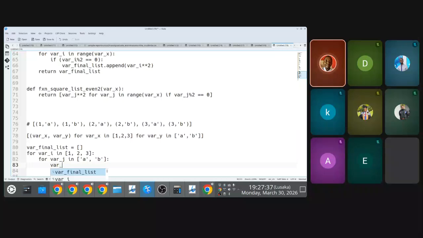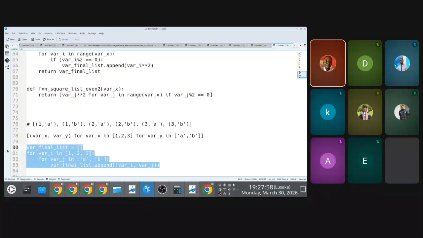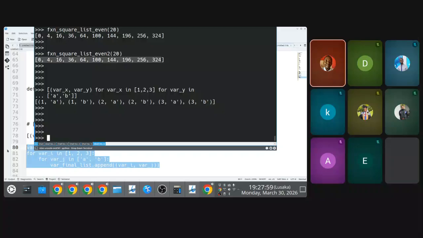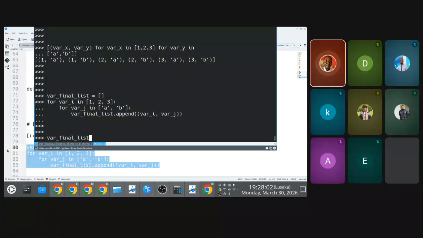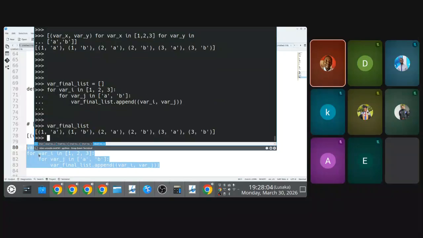We're going to get the var final list dot append. We're going to append the value of what we are looping through in the outer loop, comma, the new thing we are looping through, ideally. That's what we're doing, right? So that when we get the final list, we're now going to get this.